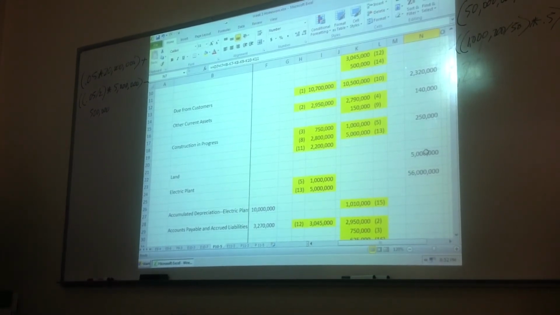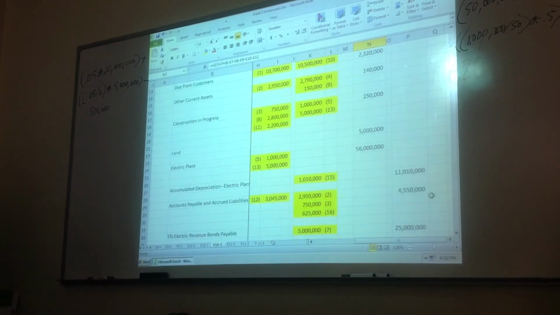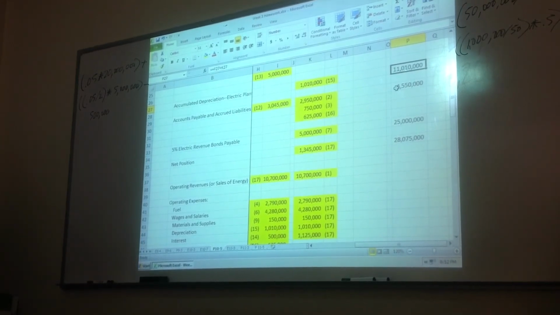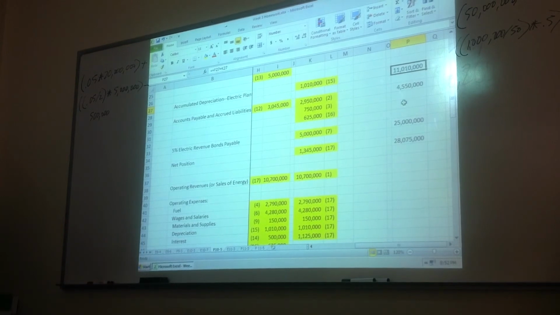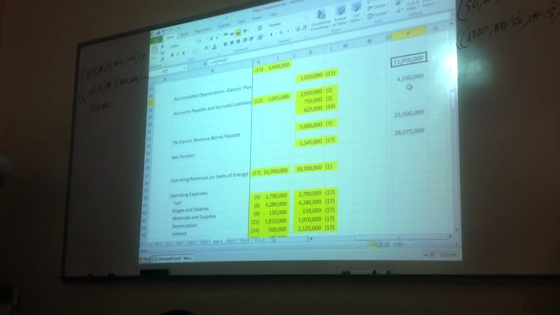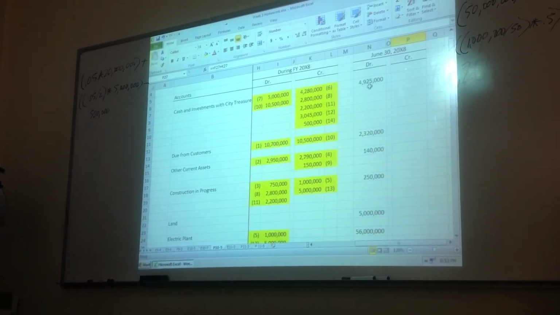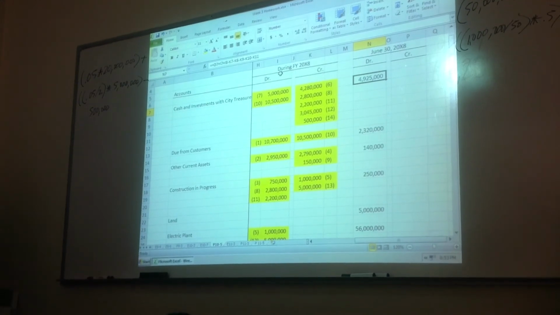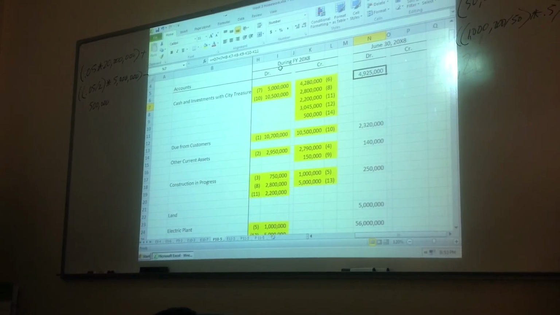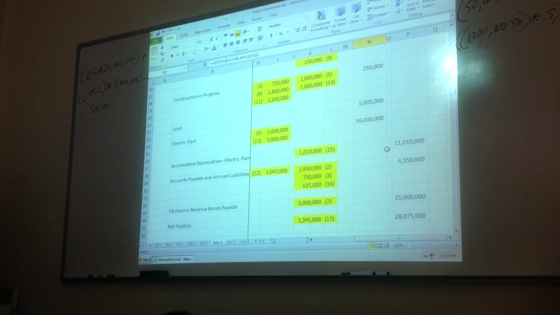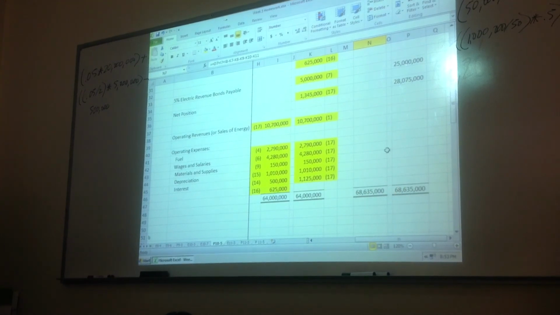Okay? So these are just additions. This is one place where I would expect to see formulas. Make sense? And you can make the formulas however you want. If you'd rather use a sum and drag it through, that's fine. If you'd rather add up all the pieces, like I did, that's fine. Whatever is easiest for you, doesn't matter to me. But I would expect a formula over here. Okay? Then, the next piece, B and C.